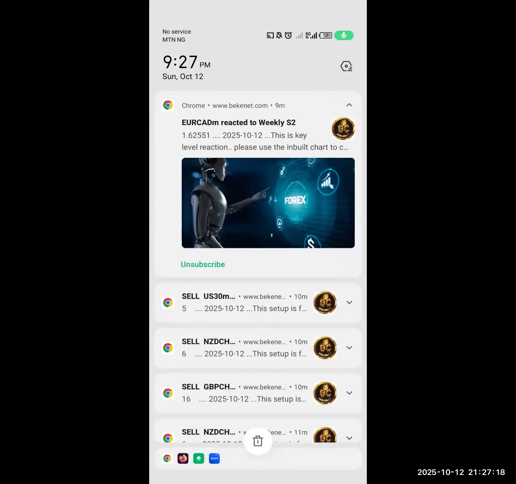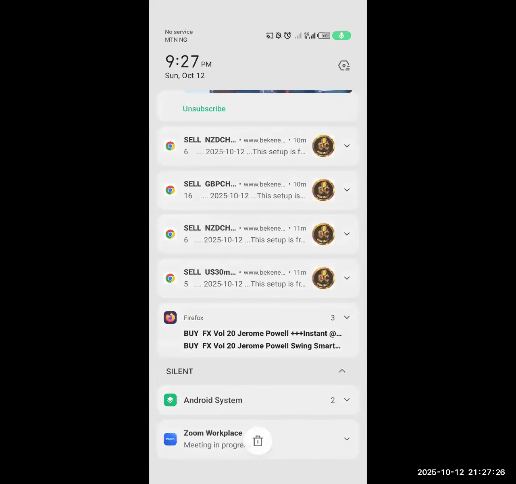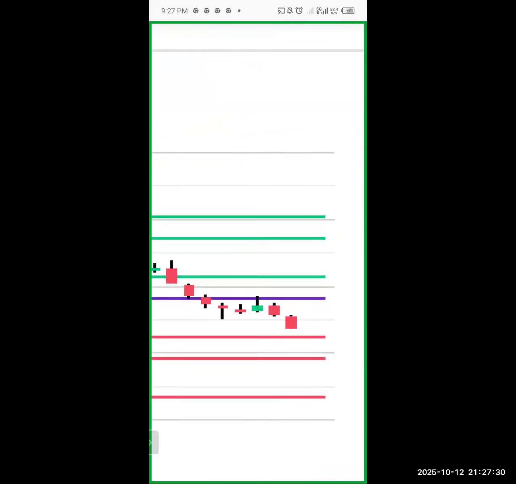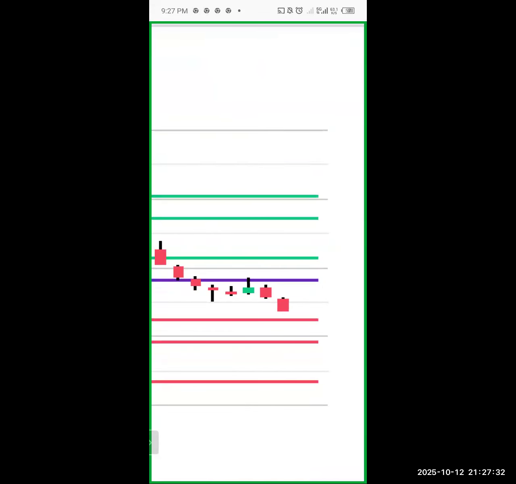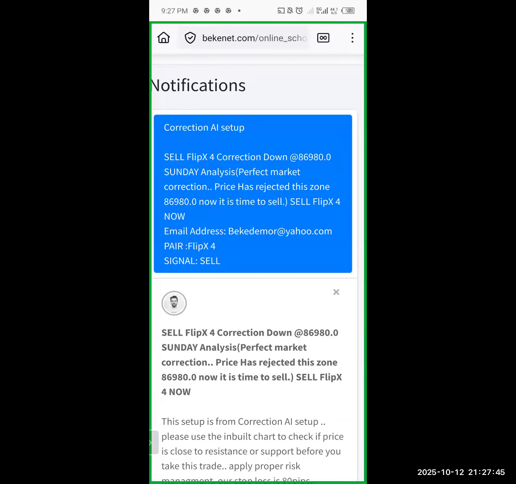When you get a notification on the AI, let's just run through US 30 because I sold US 30 on Friday. Now, let me explain something to you. Apart from this notification that you're seeing, if you're a pro trader, you can plot all these key levels on your MT5 and do your analysis, and you'll be able to take trades on your own. Let me show you something that I did on US 30, of which I sold almost 600 pips.